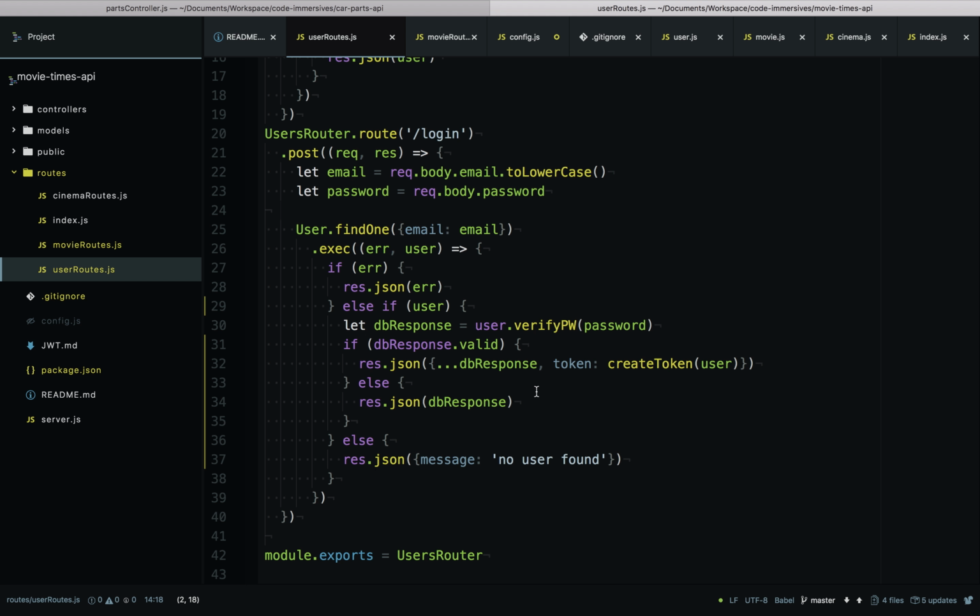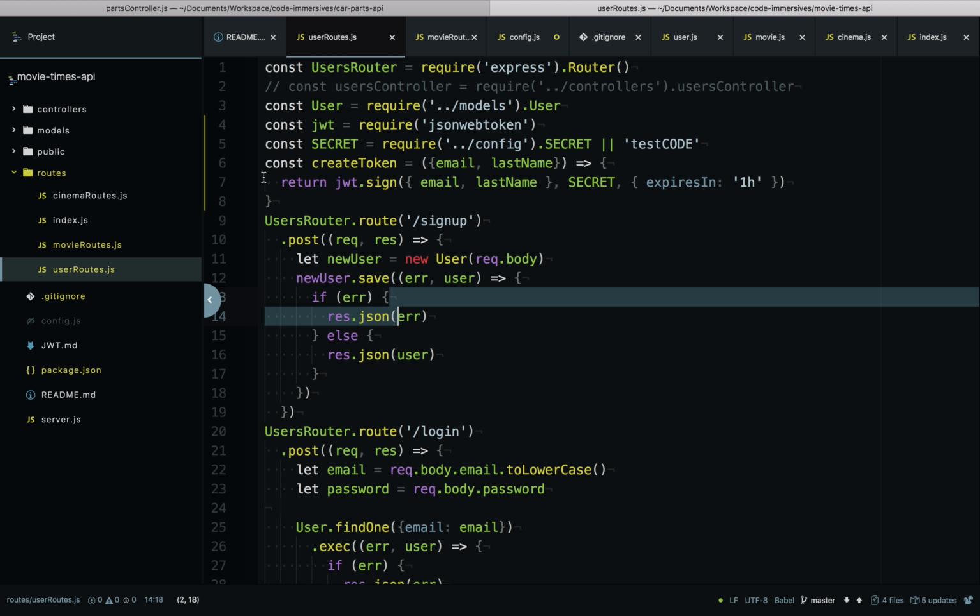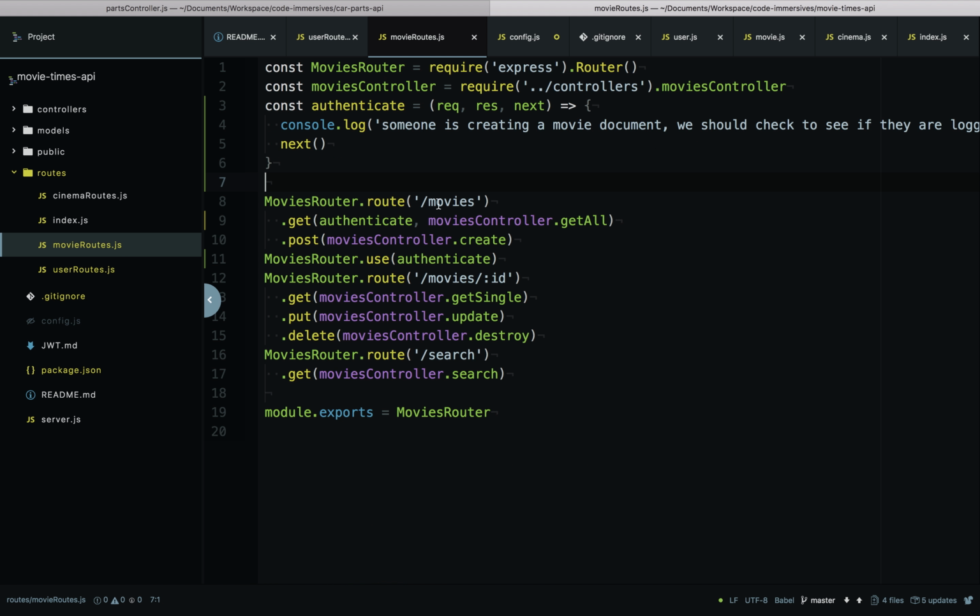So now that we generated a token when you log in, our next step is to have some kind of authentication that is going to look at the request, check for a token, and then decode that token and say that it's a valid token.